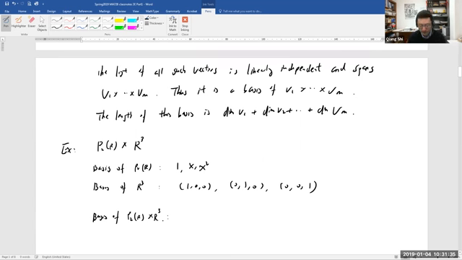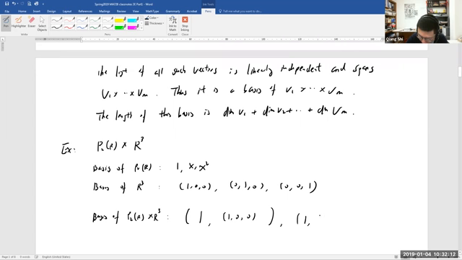Remember that this is the product of two vector spaces, so really every vector in this new product space is just an ordered pair. It's an element with two entries separated by a comma. We care about the order: the polynomial goes first, the R3 vector goes second. So if you list the basis here, we can take the 1 here, and then match this with 1, 0, 0. That's the first one.